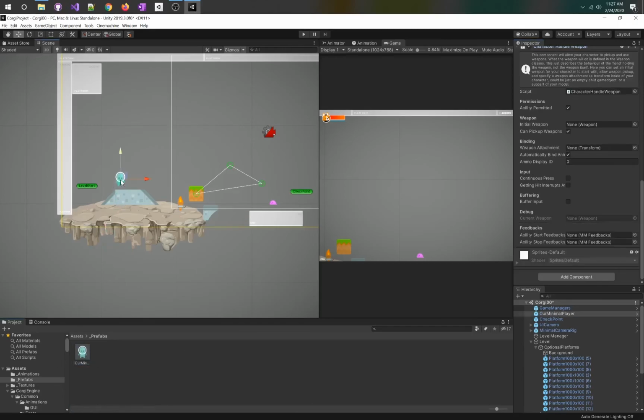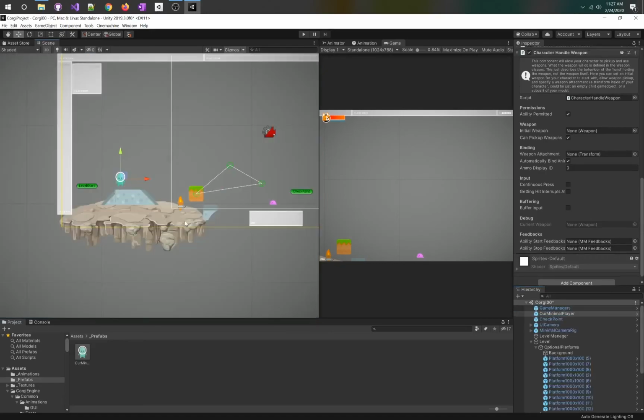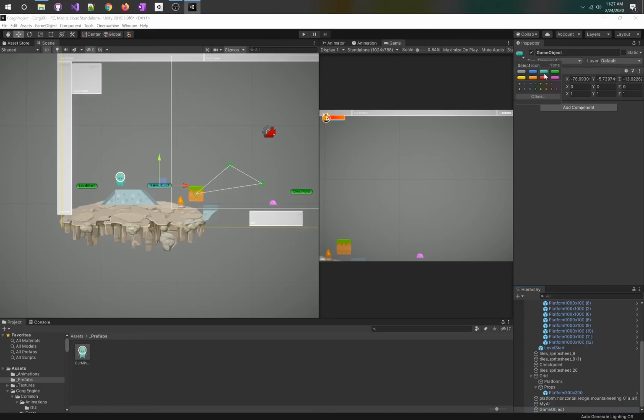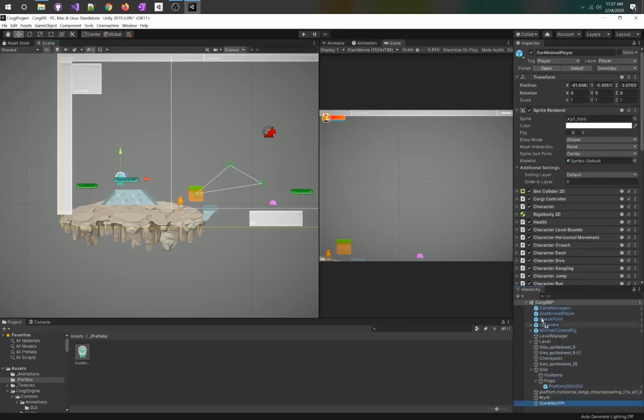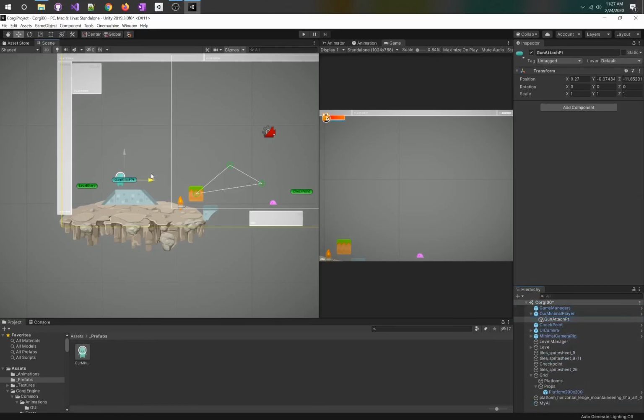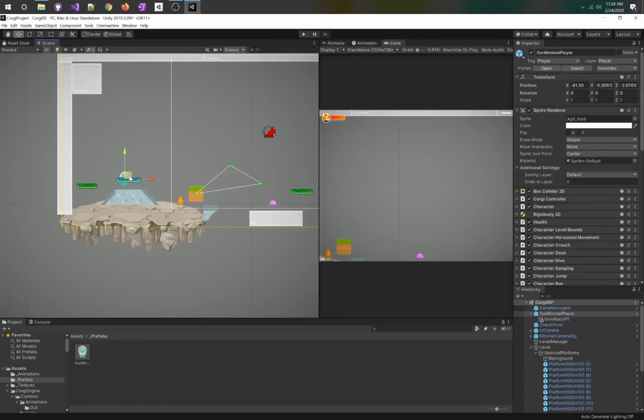So if I drag out our character, right now our minimal player doesn't really have anything in it in terms of a childed object. But let's say we wanted to attach a weapon to it. Well, we can create a game object, create empty, and I'm gonna select an icon here by clicking and dragging. I'm going to type in gun attach point. And right now this is free floating. So I want to actually child this to my character. Collapse that. Gun attach point. I want to bring this into our minimal player. And now this is where the gun will attach itself to. And the character can move around at the same time.